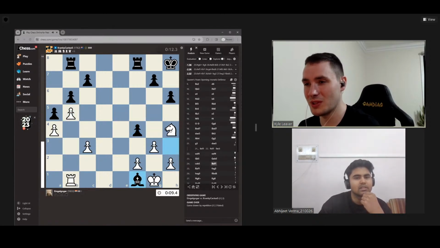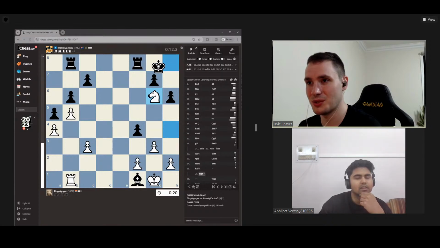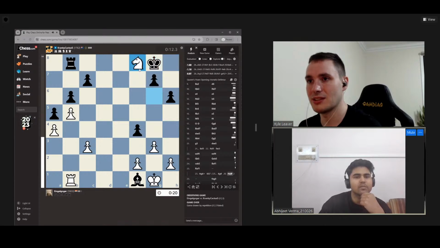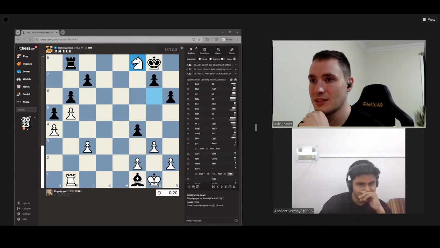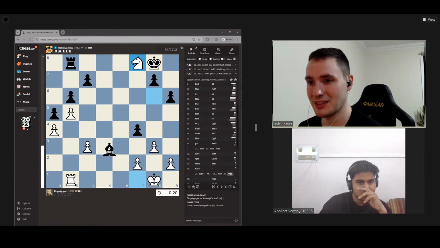I'm just wondering what the situation is if we try to check here first. I'm guessing there's going to be an issue with maybe the knight getting a bit stuck. I was trying to see, but that's that check. Comes to the check. So yeah, maybe moving the bishop, trying to get some tempi. It looks like it should be a favorable situation for black.